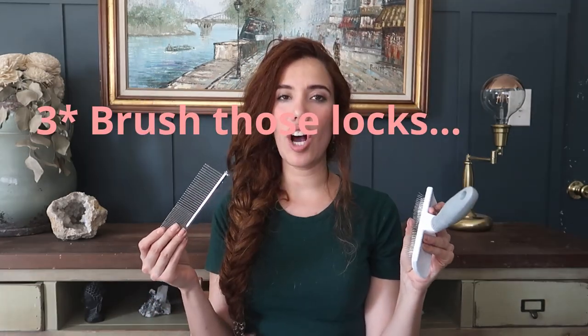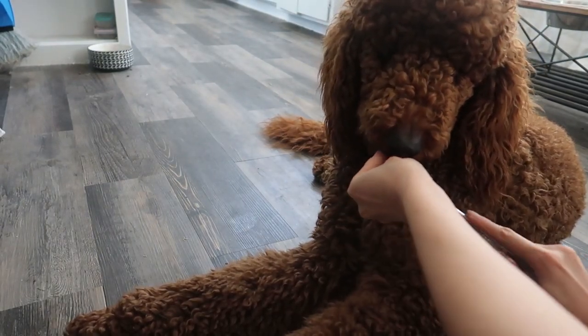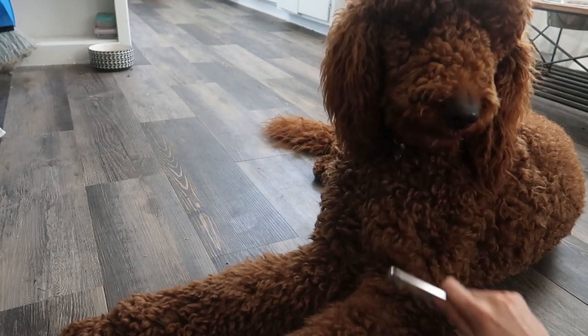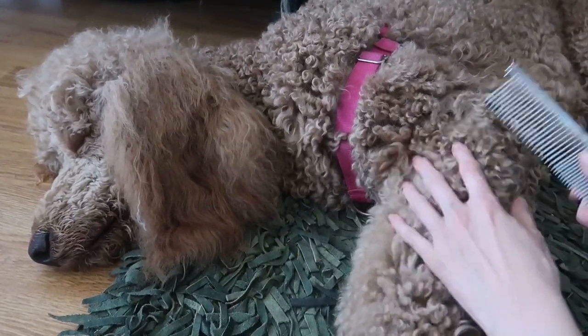Another thing we've been doing a lot — and if you have any doodle, I hope you're doing it — is grooming. I want my dogs to associate grooming with a positive experience. I had a nightmare experience with Clemente at his first grooming here in LA where they cut his ear, and it took about a year for him to feel happy going to the groomer. With Clopatra, I make sure she associates grooming with positivity — every time she lets me brush without a fuss, she gets a little treat. This is a perfect time to hone your grooming skills; coming out of quarantine, you might save money and gain amazing quality time with your furry baby.